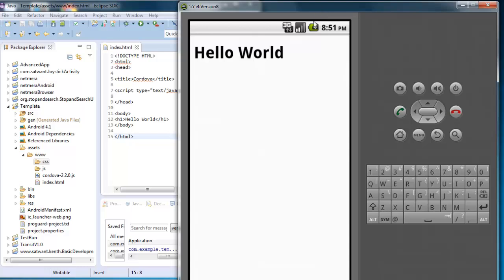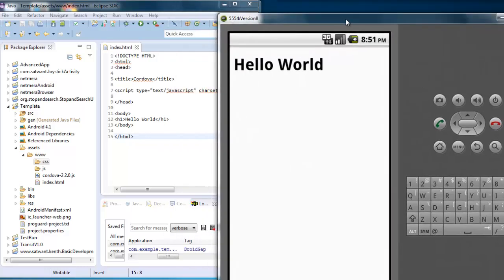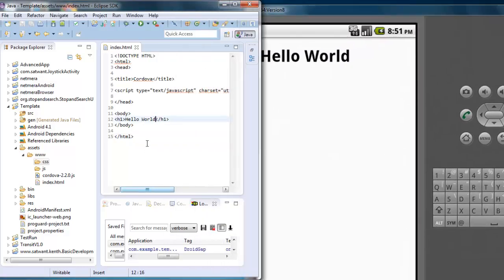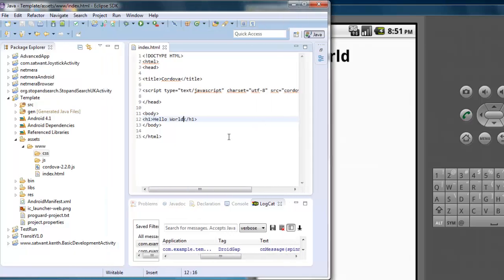So yeah, this is it. This is your first ever app. Pretty simple. You'll notice that it is HTML that we're building in, and it works exactly as any basic HTML website would work. And once you've done that and you run it, PhoneGap does all the hard work, and it converts it into the native language of that phone and makes everything work, which is brilliant. It makes things a lot easier for us.